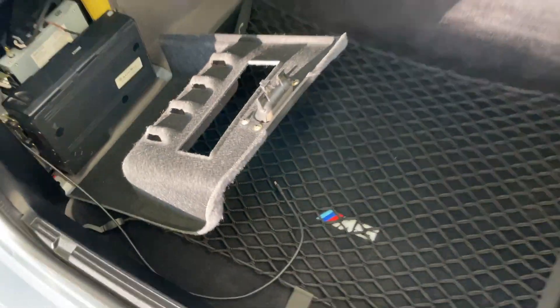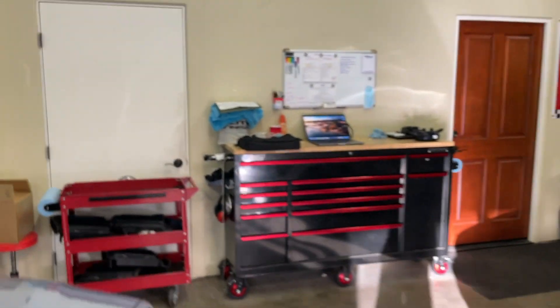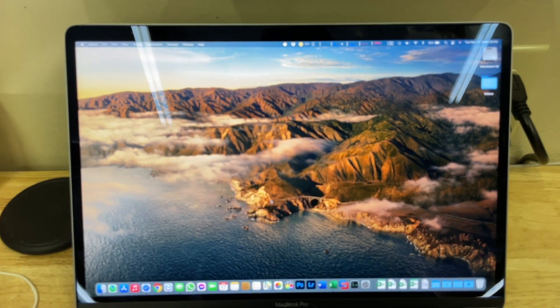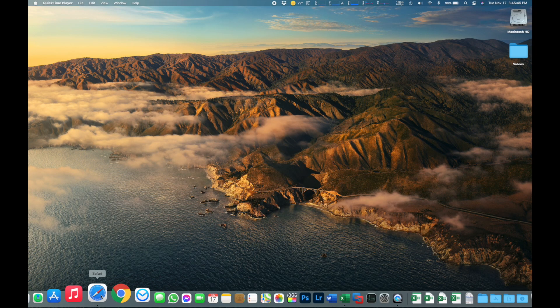Now we're going to go over to the computer. I'm going to do a little screencast and show you how to get the installer and the actual software. Into Mac OS X — actually it's Mac OS 11 now. So let's firstly talk about the installer. Let's go ahead and open a browser of choice and head over to bluebus.dev.